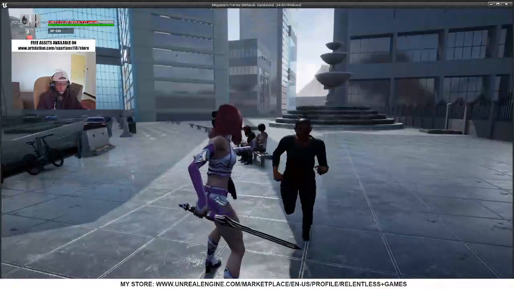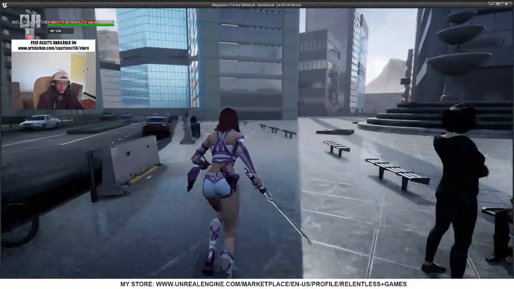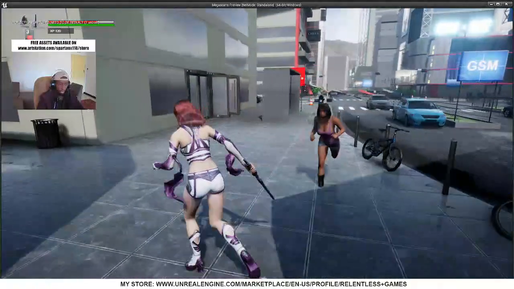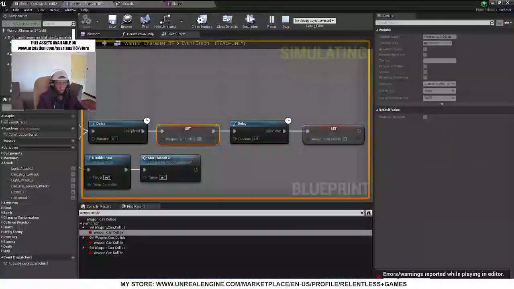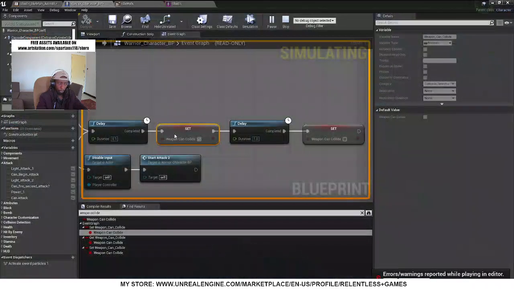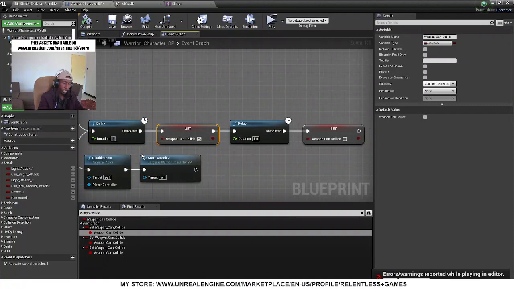So as you make those adjustments for the collision windows, the reason why I had to put that there is because if you saw what happened just now, I hit him once, but he got hit several times. Which is why I have a collision window, because I don't want him to be hit multiple times when he's supposed to be hit only once. So if I adjust this maybe to 0.2 or 0.25 or 0.3, that's going to reduce it. I can leave this as it is for now because it's not causing us any problems.